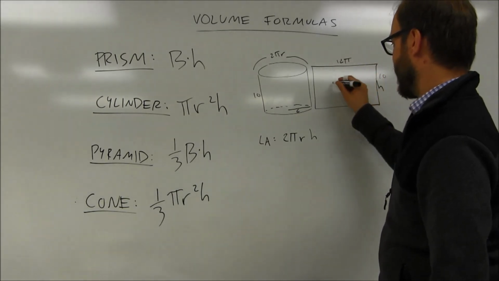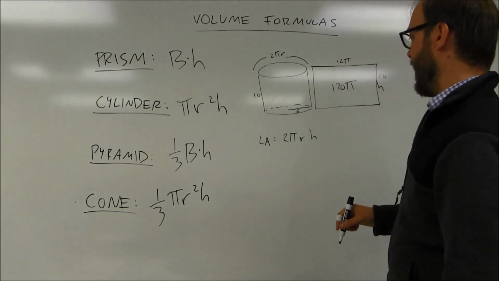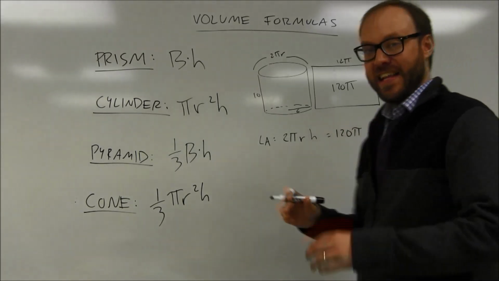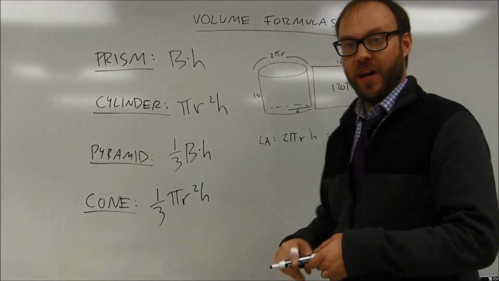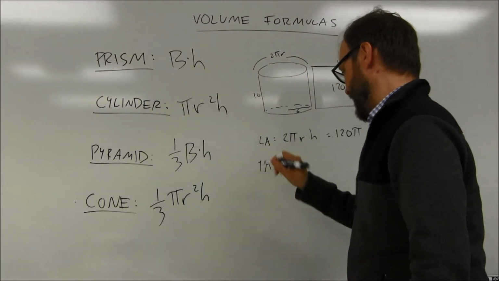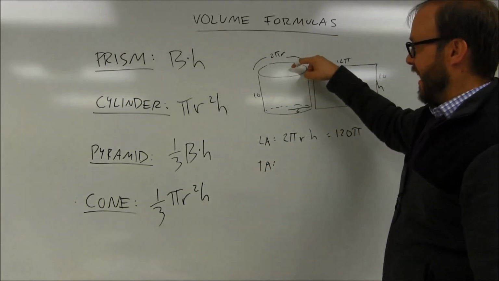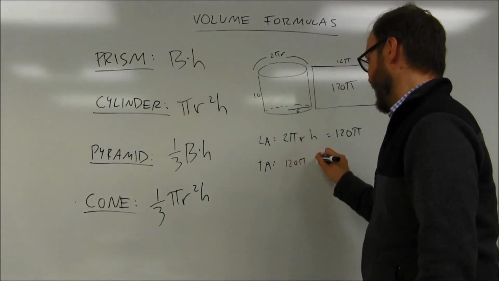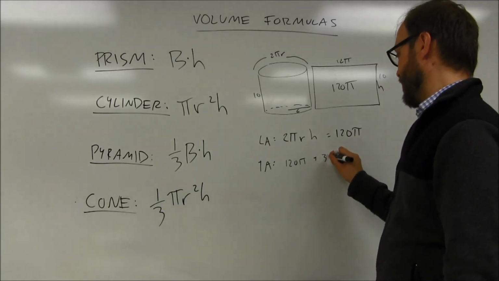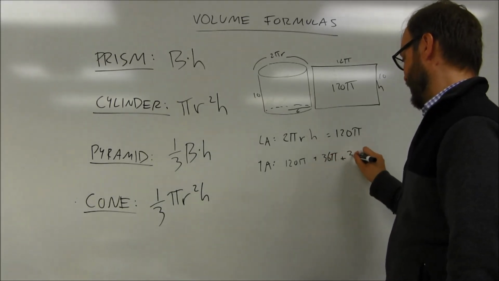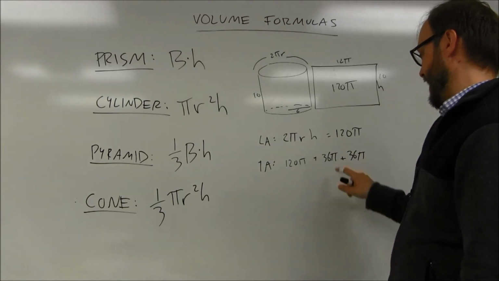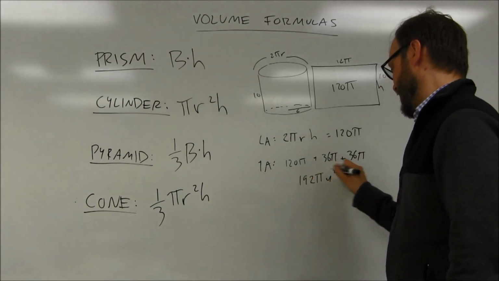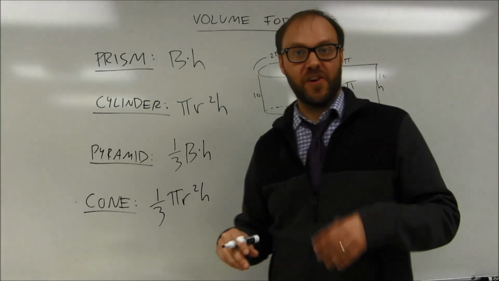Okay, you can take 10 times 12 pi, 120 pi square units would be the area of the sides of that can, all right? If you wanted the total area, which I abbreviated with T and A, you would add the area of that upper circle and the area of that lower circle. So that would be 120 pi. You're adding the upper circle, which would have an area of 36 pi, and you're adding the lower circle, which would have an area of 36 pi. That's going to be 72 pi. Looks like you get a total of 192 pi square units if you're looking for the surface area of that cylinder.